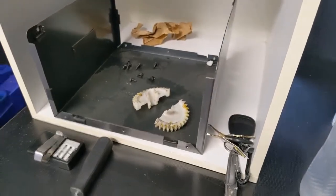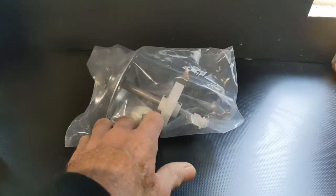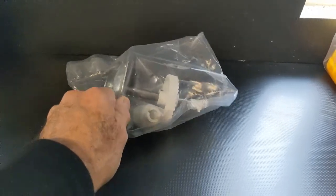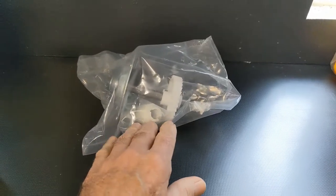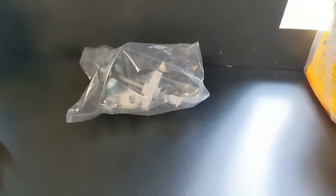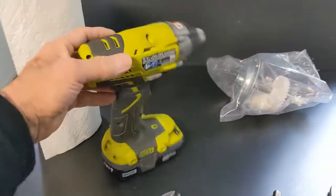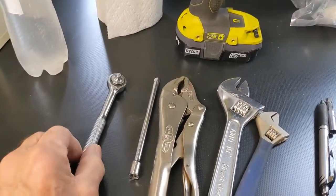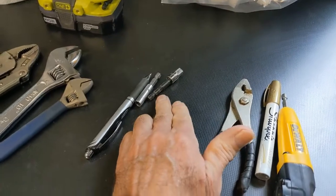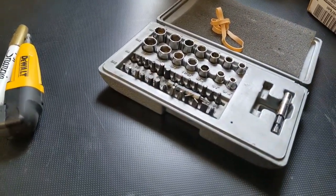We're back on this job. That's the broken gear I showed you before, and we have got our new parts here. I would suggest not just trying to replace this one big gear, because some of the other bearings and stuff are probably worn anyway — so you don't have to do the job two or three times. Just get this parts kit. I'll put a link down in the comments. I've got some tools laid out: a power driver, a small ratchet, extension, vice grips, a couple of crescents, more extensions, an adapter, pliers, a marker, a 90-degree angle tool, a bunch of bits and sockets. The kit includes some grease inside.